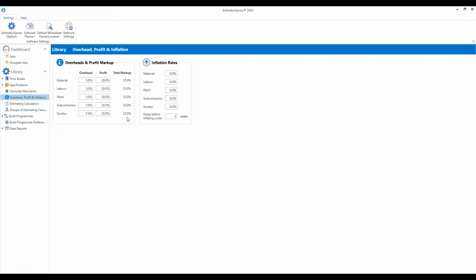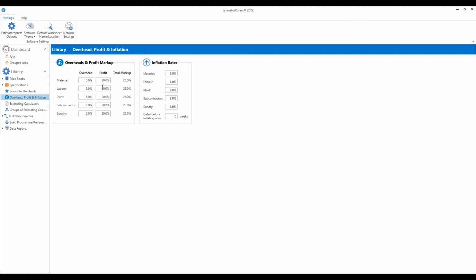You can set this as a default across the 5 main areas that the software estimates: materials, labor, plant, subcontractor, and sundry items.